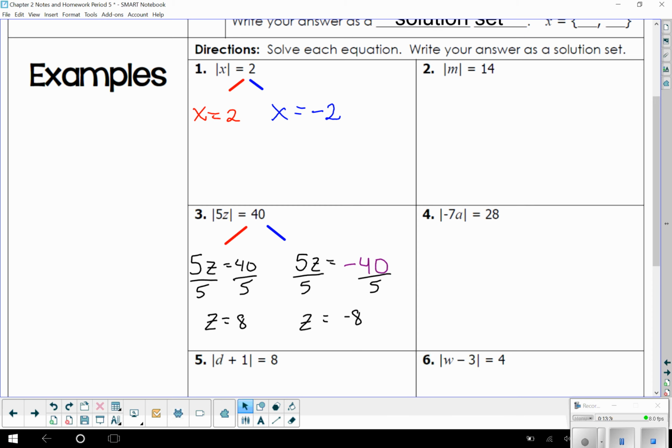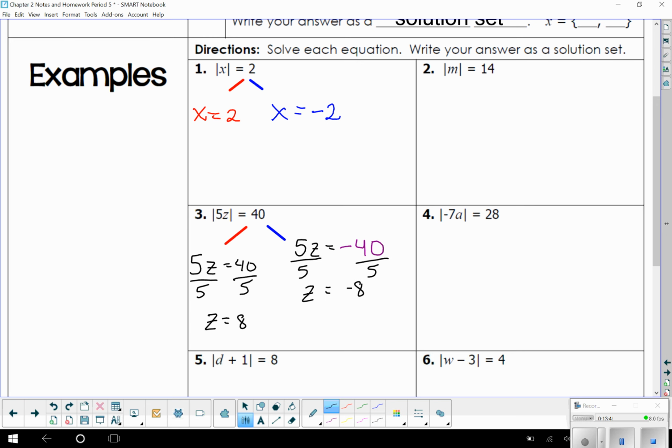And you're not done. I'm going to move this up. So your last step is where you do this. X equals, oh, I'm sorry, this is Z. Z equals, and you do it just like the number line. Okay, you go up here for this one, x equals negative 2, comma 2.